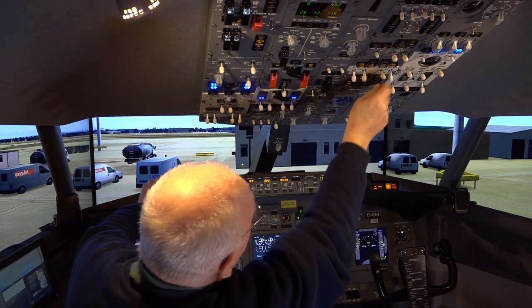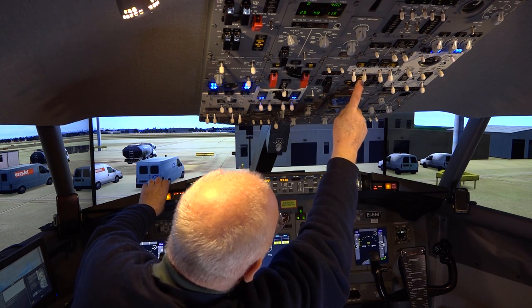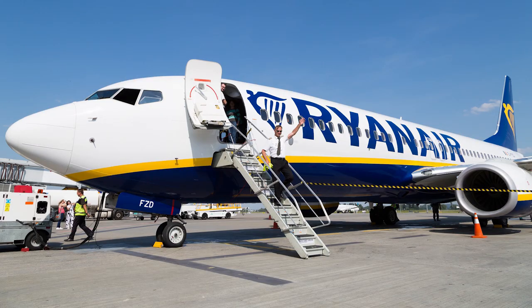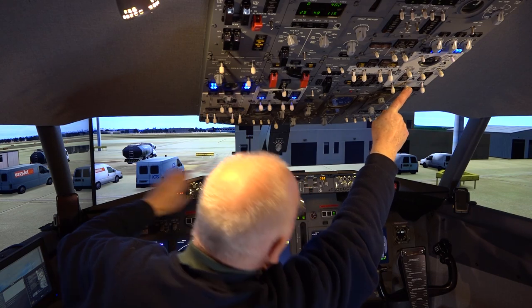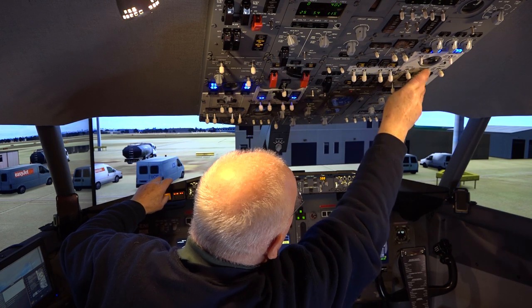Then the next thing I'm going to do is turn on the hydraulic pumps. The forward service hatch is open, and the equipment. Now, what is that? That's the air stair that's down the side of the aeroplane. It opens up, it's electrical, it drops down, and that allows passengers to get on and off. And then over here, I'm going to turn on the APU bleed, and now this is the compressor, and then turn on those and listen.